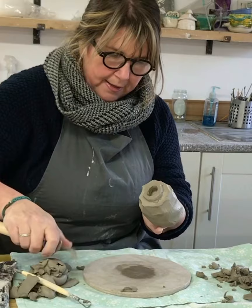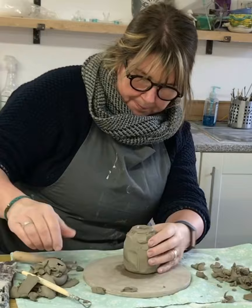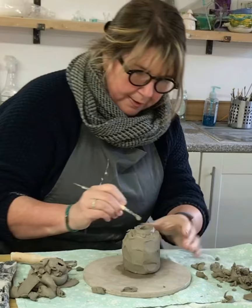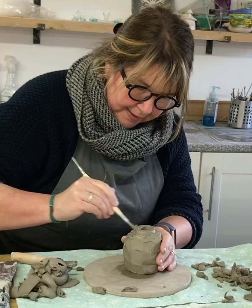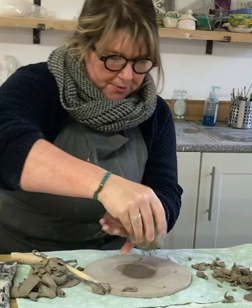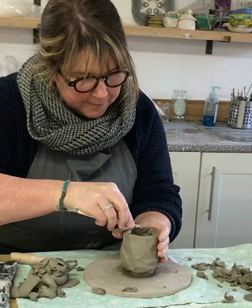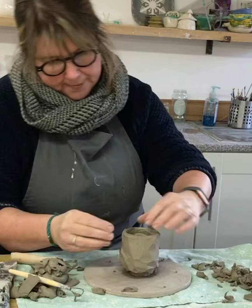I'd like to raise this up a little bit more, so I'm going to take a little bit more off here just so it sits a little bit higher. A little bit more off this foot ring — I can afford to take some of that clay away there. It's your own judgment, there's no right and wrong rules — the wabi-sabi way: have fun, enjoy making things. You might want to make a set or a teapot. You can tidy that up; it's quite nice to leave some of those loose marks in the clay. And there you can see the chawan kirinuchi tea bowl.